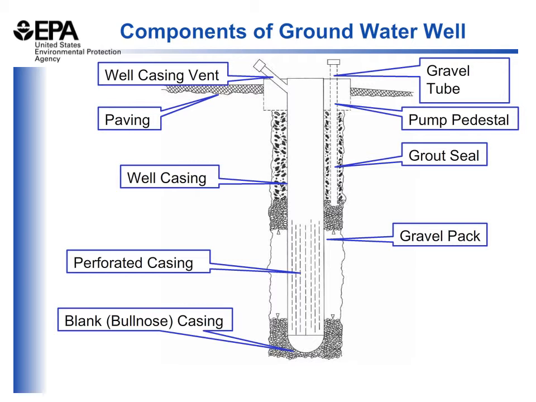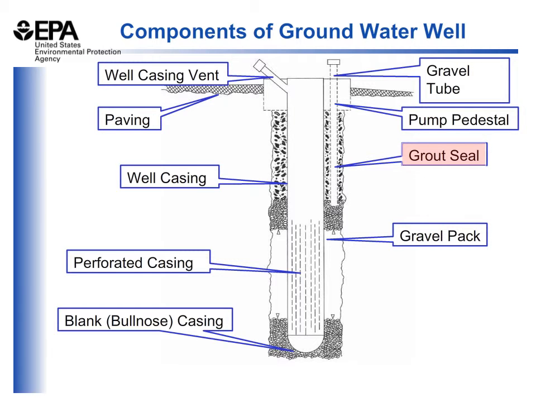The size of the well screen will depend on the size of the sediments or material in the area around the well. You want to size this to optimize the amount of water that can come in while minimizing the sediment and particles that may be sucked in with the water as well. Around the well screen there will be a gravel pack that helps support the well screen and helps to provide a filter between the surrounding sediments and the screen itself.